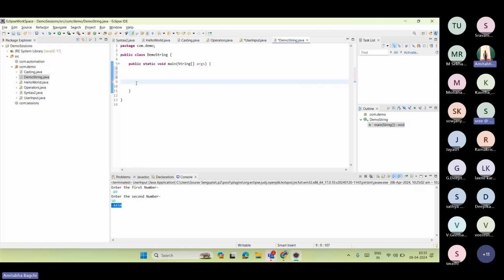We are writing int x equals 10, correct? We are writing boolean b equals true, like that, correct? All these data types are primitive data types, correct? And for these primitive data types, all the names start with small letters, int, boolean, everything is small. But whereas when we are writing String, we are writing like this.